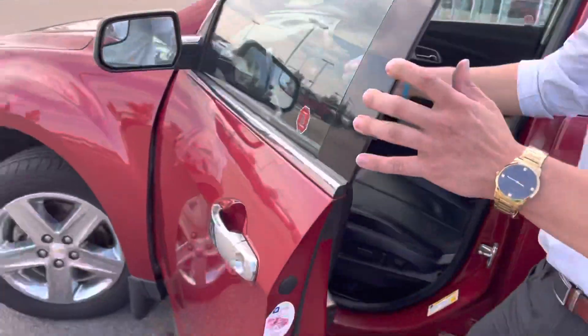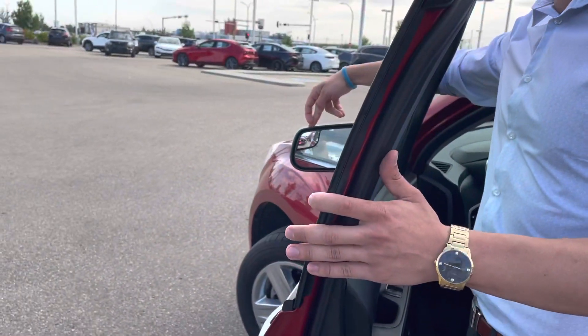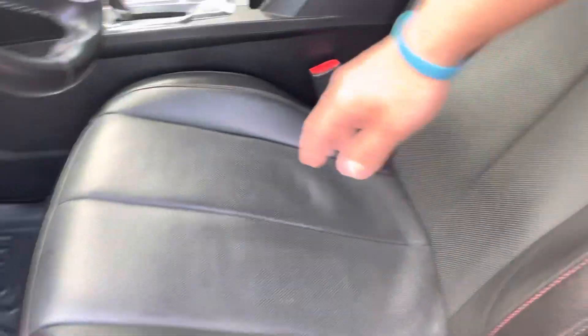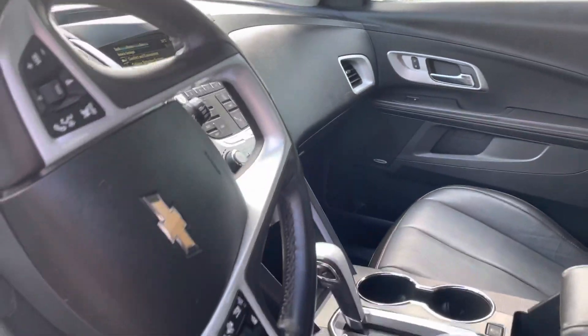It comes with a lot of safety features. First of all, it comes with the frosting mirrors with also the blind spot mirror on the side there. It comes with power windows, power locks, power mirrors, and a power driver seat with memory seat as well. It comes with leather interior. Also, it comes with collision alert and lane departure. It has all the safety features in there.